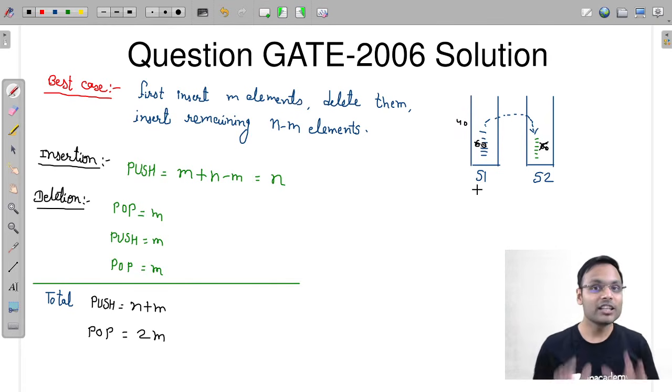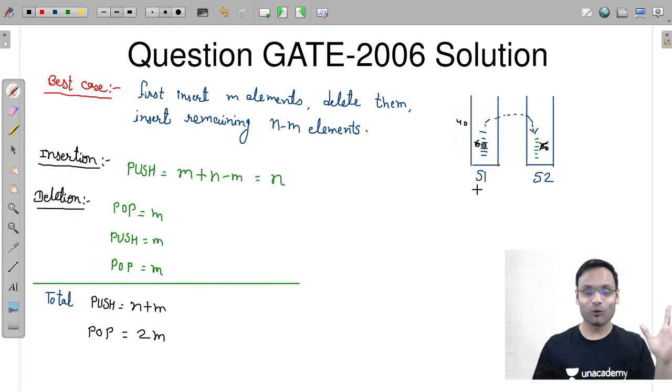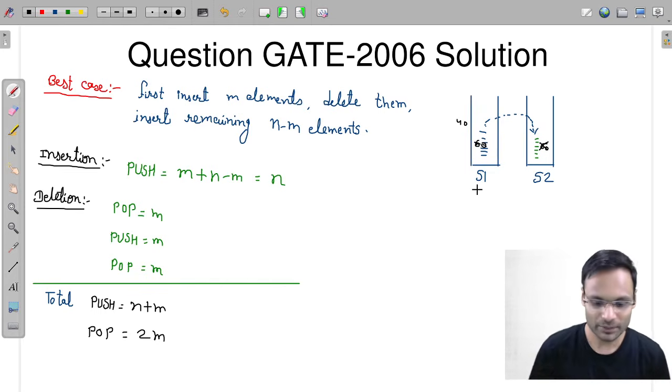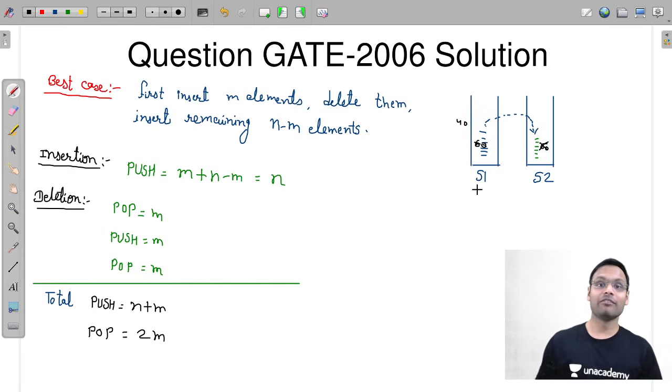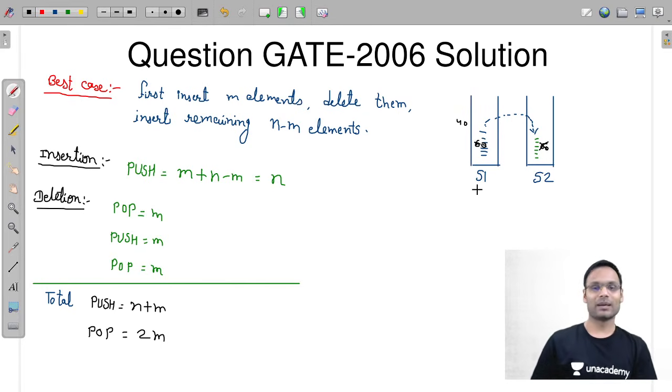I am not bringing those 40 elements from S1 to S2. Am I saving time? Yes, I am saving the push and pop operations here. That's why this particular case is best.